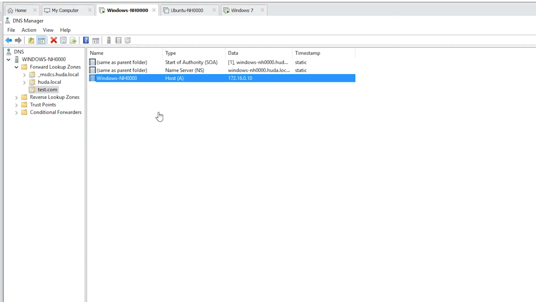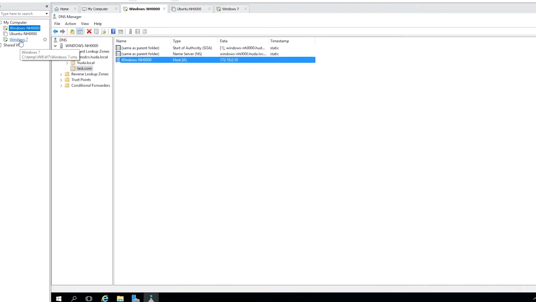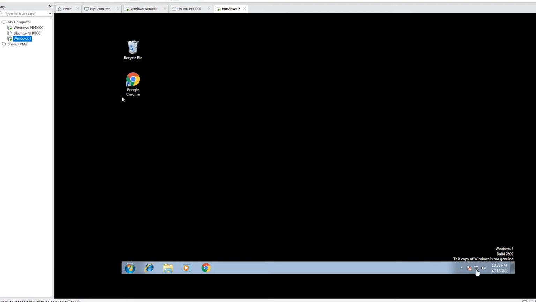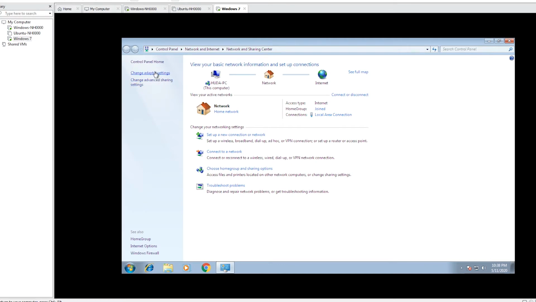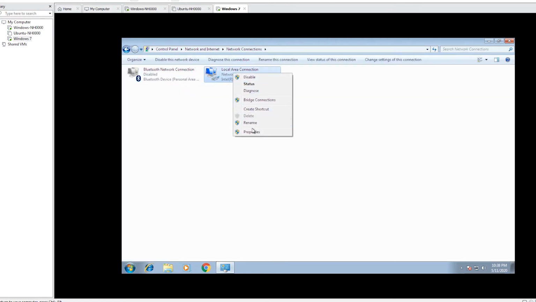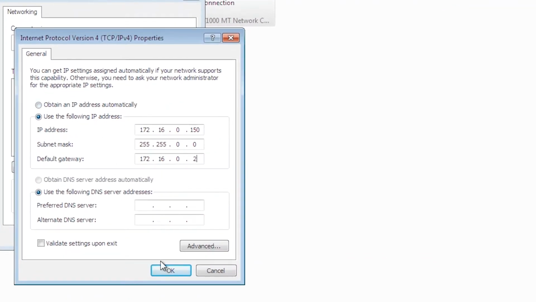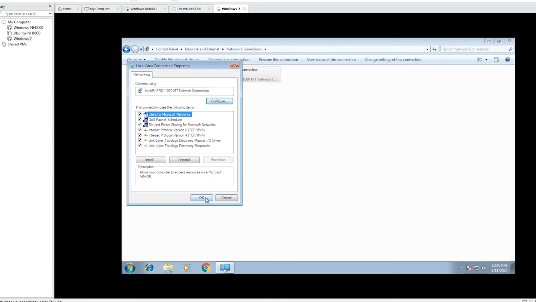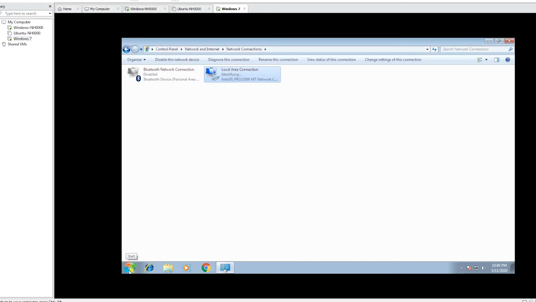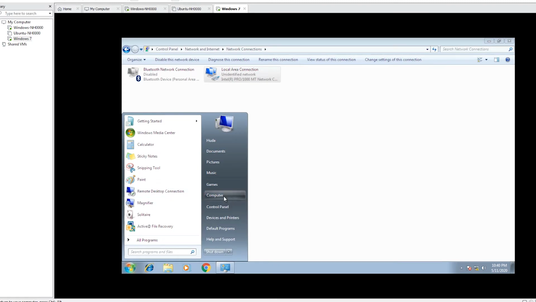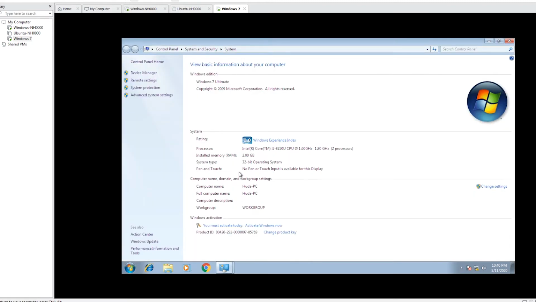I will also add another record for a Windows 7 machine which is running, and the IP address of this machine is, let's check, the network card properties, 172.16.0.150. So I press OK and OK again. Also, I will check the computer name for this machine. So I go to the computer properties and you can see that the computer name is HUDA-PC.